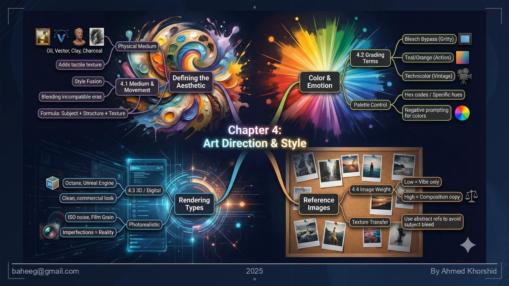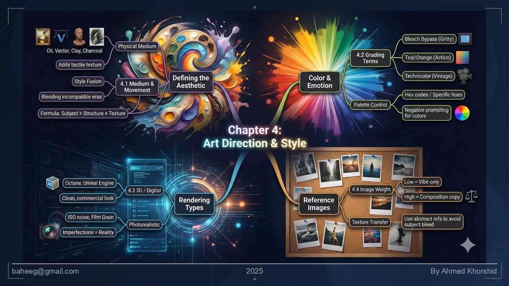Figure. Mind Map Chapter 4, Art Direction and Style. Root, Defining the Aesthetic. Branch, 4.1 Medium and Movement. Node, Physical Medium. Leaf, Oil, Vector, Clay, Charcoal. Leaf, Adds Tactile Texture. Node, Style Fusion. Leaf, Blending Incompatible Eras. Leaf, Formula, Subject plus Structure plus Texture. Branch, 4.2 Color and Emotion. Node, Grading Terms. Leaf, Bleach Bypass, Gritty. Leaf, Teal Orange, Action. Leaf, Technicolor, Vintage. Node, Palette Control.